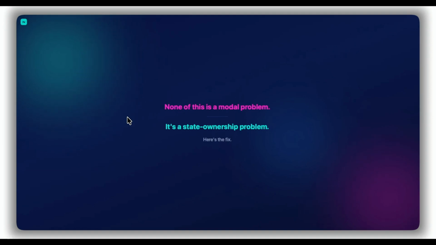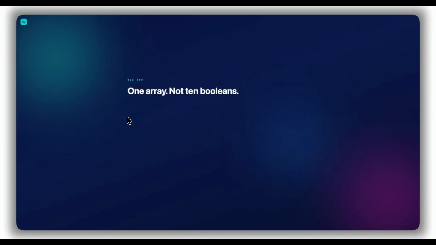So the fix is, we would be keeping one array which will have n number of modal data, not just n number of booleans. Just like I showed you earlier: isConfirmation, isDoubleConfirmation. So we won't be needing 10 different states, or multiple different boolean states. We would be needing one array, just one array, okay?